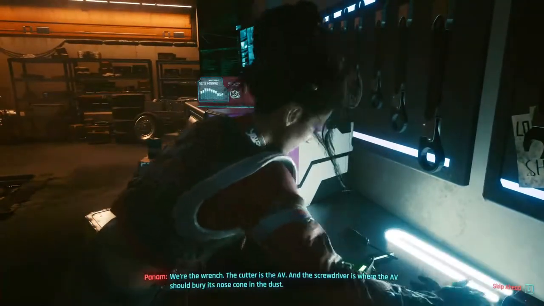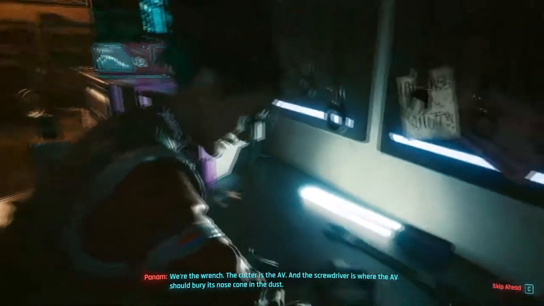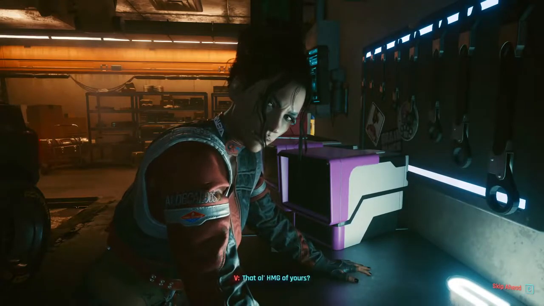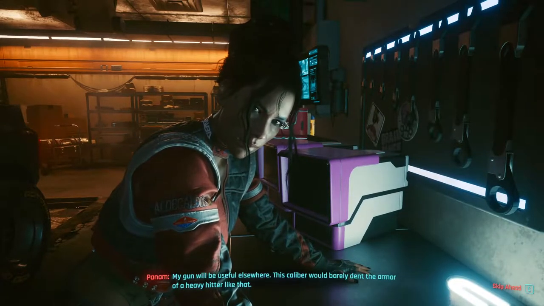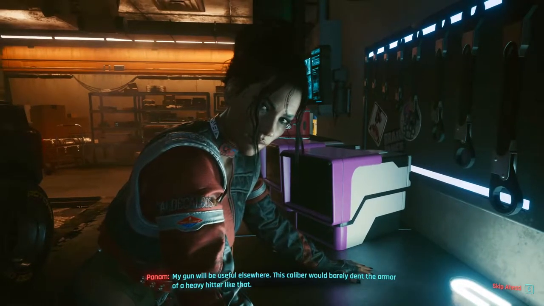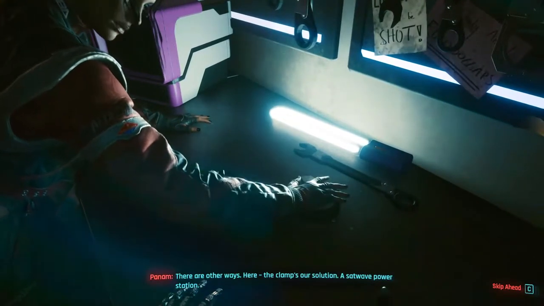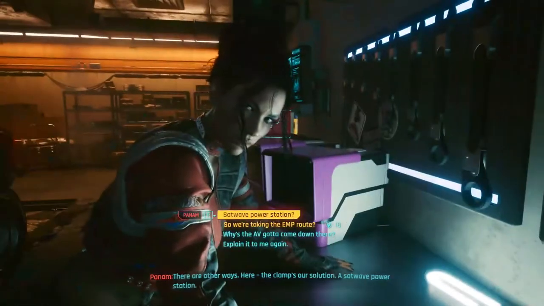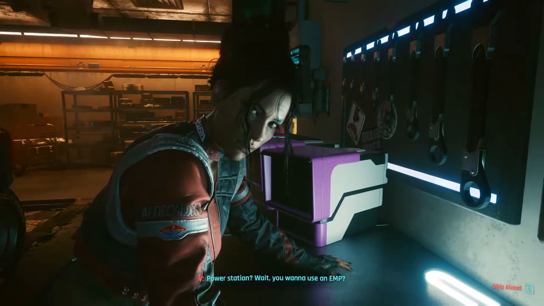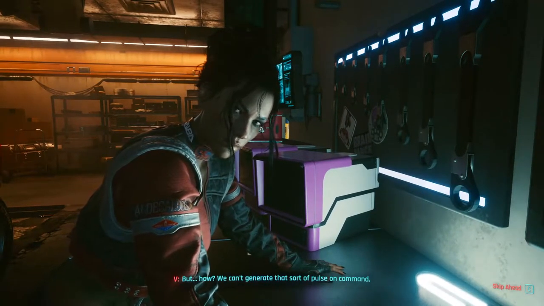We're the wrench. Just skip a bit. A screwdriver is where the AV should bury. Now you must be wondering how we get the AV to do that. That old HMG of yours. My gun will be useful elsewhere. This caliber would barely dent the armor of a heavy hitter like that. There are other ways. Here, the clamps are the solution. A sap leaf power station. You're talking about a power EMP? Wait, you want to use an EMP? Bullseye. But how? We can't generate that sort of pulse on command.